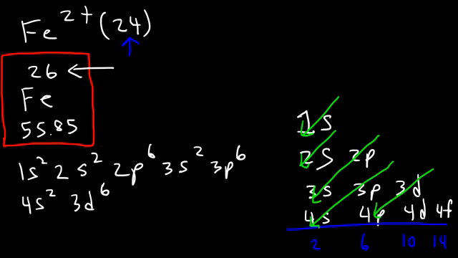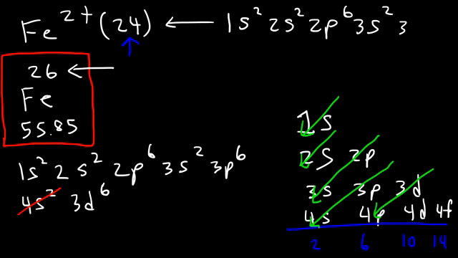Now from this expression, you want to write the electron configuration of Fe2+. So you need to remove 2 electrons. The question is, which 2 electrons do you remove? Now what you need to do is remove electrons from the highest energy level. So that's from the 4th energy level. So you're going to take off these 2 electrons. So we could therefore write the configuration for Fe2+ as 1s2, 2s2, 2p6, 3s2, 3p6, 4s0, or you could just omit it, and then 3d6.